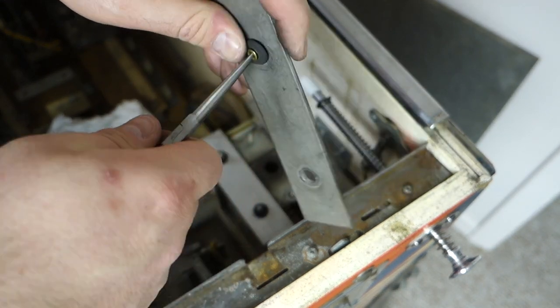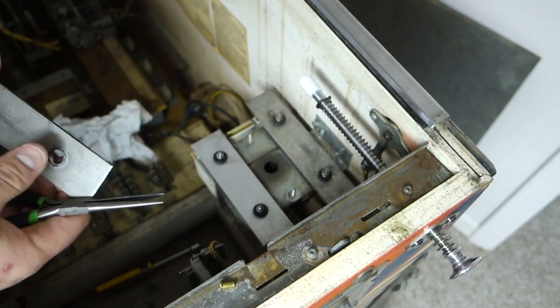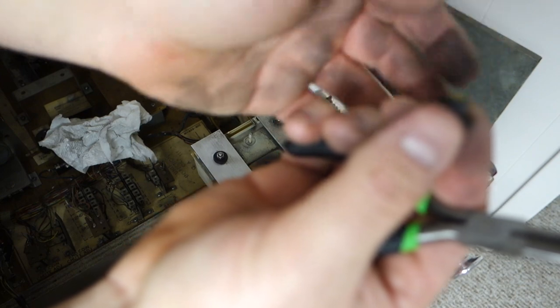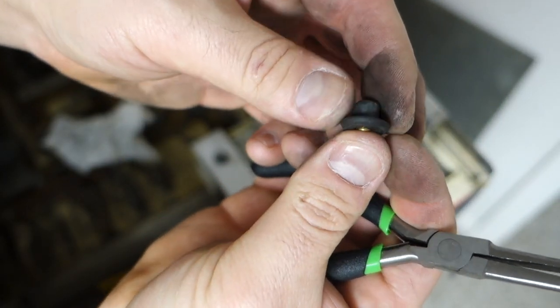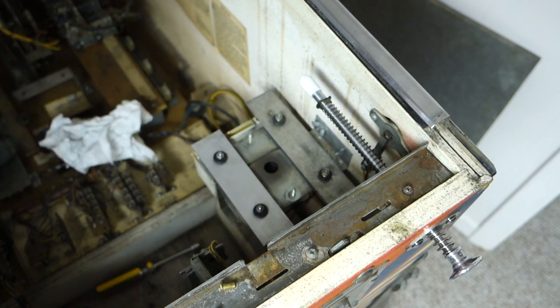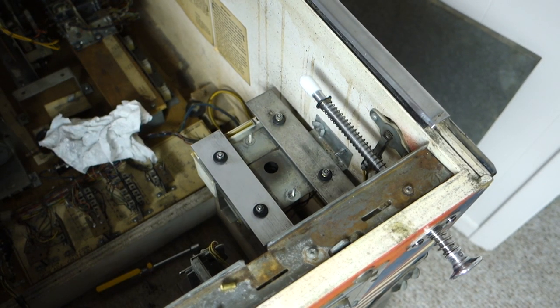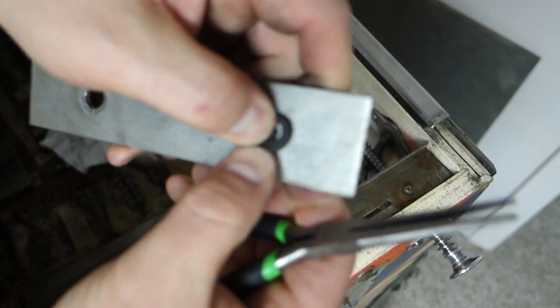Pull this out. Put it here. This bushing, as you can see, was shot. It doesn't have the head on anymore. Garbage. But the other one looks good. Well, no, this one's got a tear in it. This one's garbage.